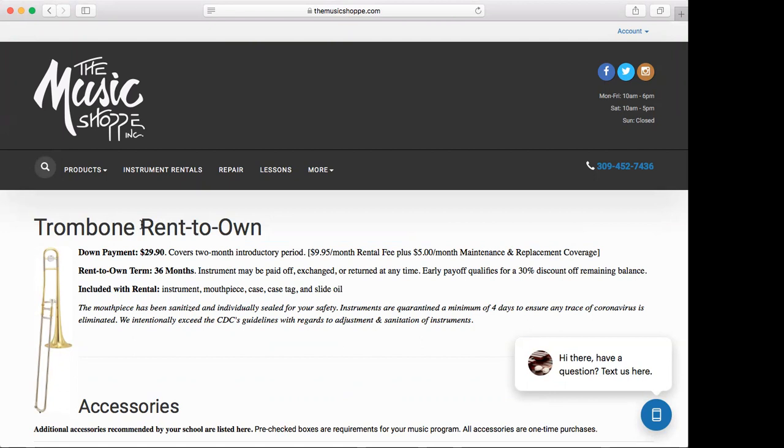And then also with the maintenance and replacement, I forgot to add this when I was talking about that. At any point when your instrument does need work, do let Mr. Gosnell know, because he lets me know, and then I can bring a loaner down to use while yours is in the shop. And that's a free service that comes with the maintenance and replacement. So just keep everybody in the loop.